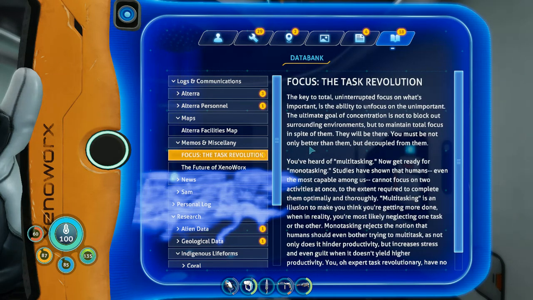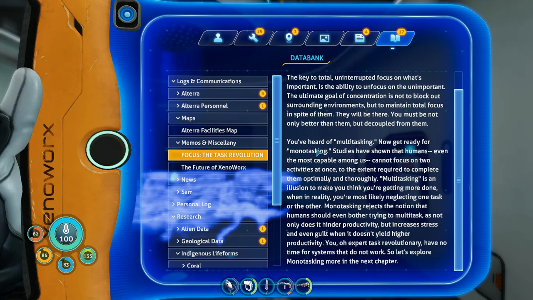The key to total unwanted focus on what's important is the ability to unfocus on the unimportant. Hold my goal of concentration not to block out surrounding environments, but to maintain total focus in spite of them. They will be there. You must be not only better than them, but decoupled from them. Forget multitasking, now get ready for monotasking. They've shown that humans, even the most capable among us, cannot focus on two activities at once to the extent required to complete them optimally and thoroughly. Multitasking is an illusion to make you think you're getting more done, when in reality you're most likely neglecting one task or the other. Monotasking rejects the notion that humans should even bother trying to multitask, as not only does it hinder productivity, but it increases stress and even guilt when it doesn't yield higher productivity.